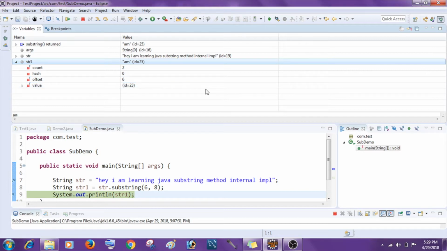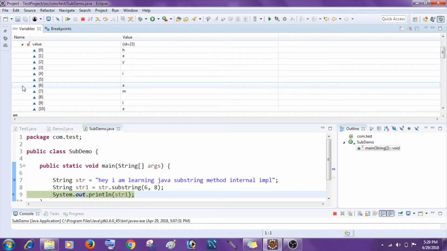Well, if you're following me from the first slide, it will not be very difficult for you to guess what my value array is holding, right? So this is my substring is m, so my value should contain two indexes, which is a and m, right? But if I expand this value array, you will see something that you will not expect. This value array is actually containing the entire string. Check this out, it is just containing the entire string characters, all the characters of my original string, right?